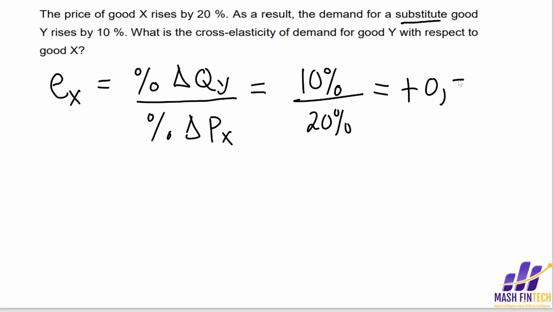So the answer is 0.5. That's the answer for the first question. It has to be a positive. So don't rush, just read through and make sure you get these. Some students would make the mistake of coming out with an answer of 2, which will be incorrect, especially if it's a multiple choice question. If you rush through this, you pick the wrong answer, because it does seem like a very straightforward question. Alright, so this is our answer. Let's go to the second one.